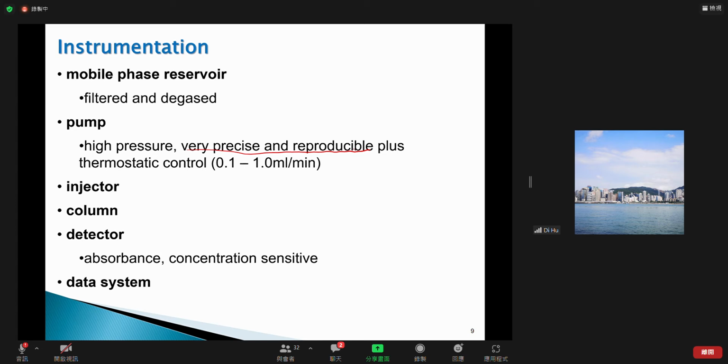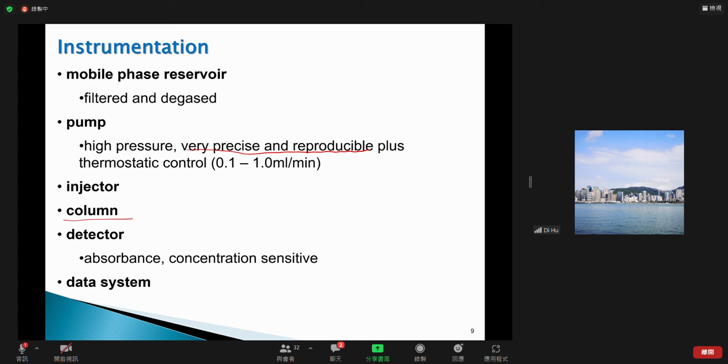So, and also it has the injector and has the column. So we talk about each of them, and also the detector, what detector it is, and the data system. So here we are particularly focused on the stationary phase. We'll talk about the mobile phase requirement, and also the sample preparation. So these are 3 key parts for that. But we also talk about the detector and so on.